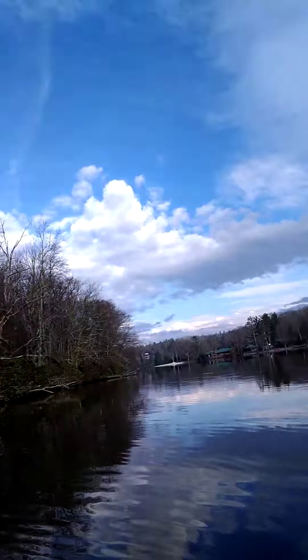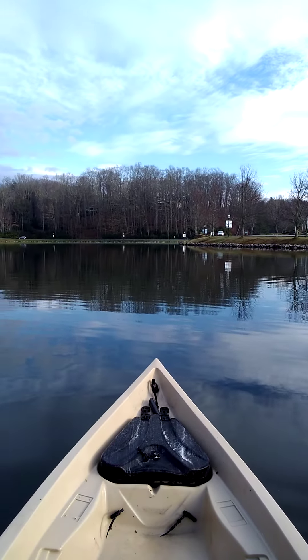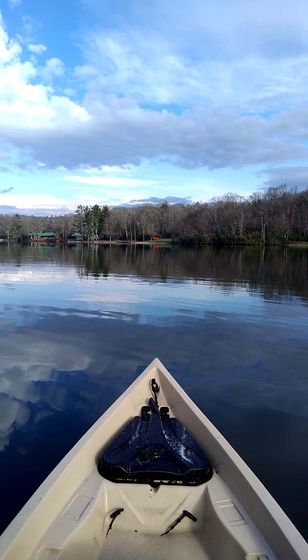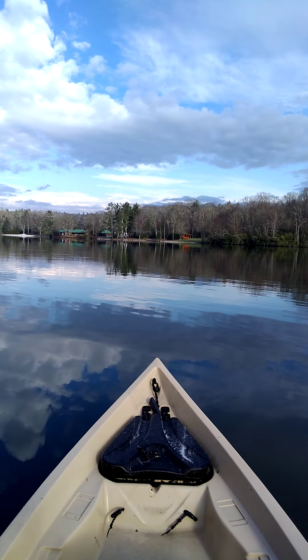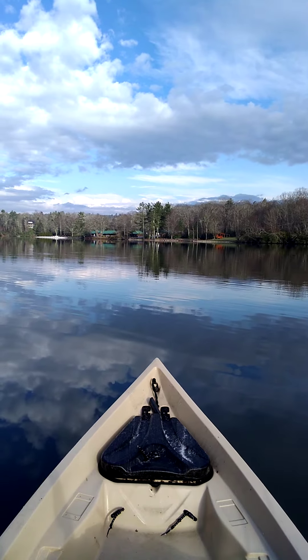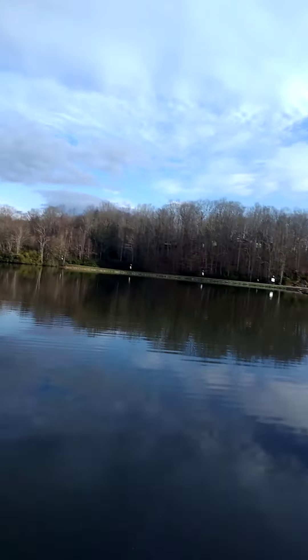I just launched and the sun's starting to come out, so I'm going to roll on out to the middle of the lake here and see what we can do. I'll give you a little view of the lake. I've got a little ways to go — it's not a big lake.